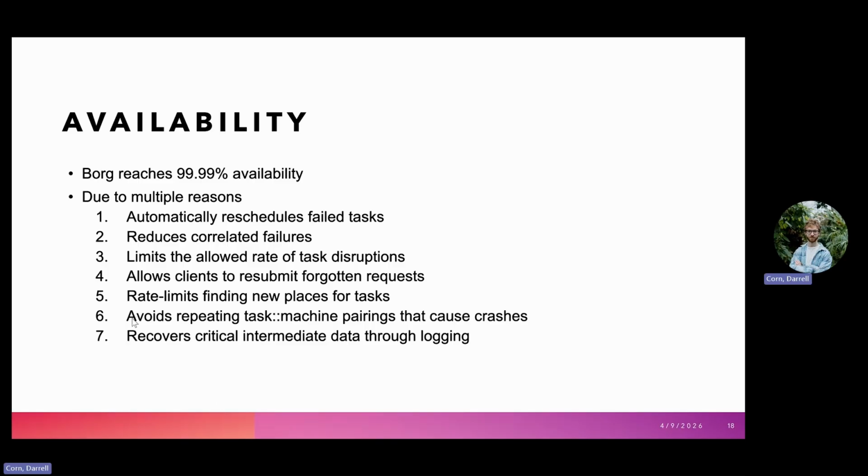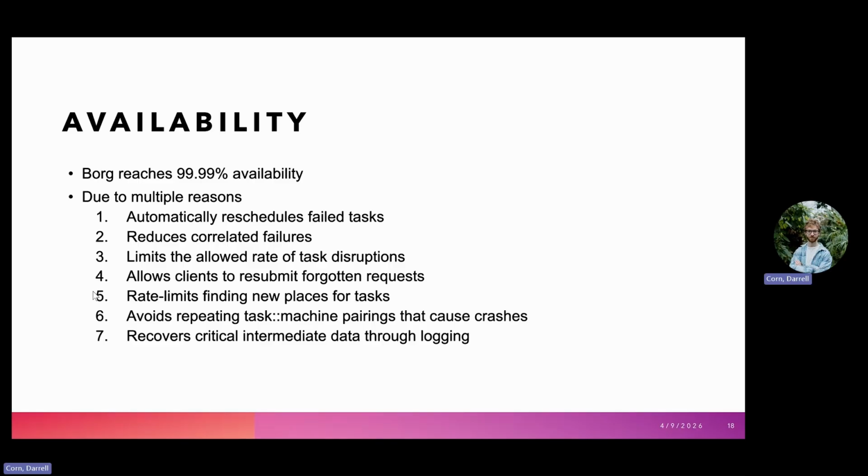Similar to method 2 is method 3 here, which limits the allowed rate of task disruptions. Essentially, Google ensures scheduled maintenance won't impact every task for a job. Method 4 mentions how Google desires their scripts to be able to submit forgotten requests. If a message gets lost, then it won't disrupt the system by resubmitting job tasks. Method 5 is rate limiting. So systems won't overly message unreachable machines and bog down the network. An unreachable machine could just be very busy.